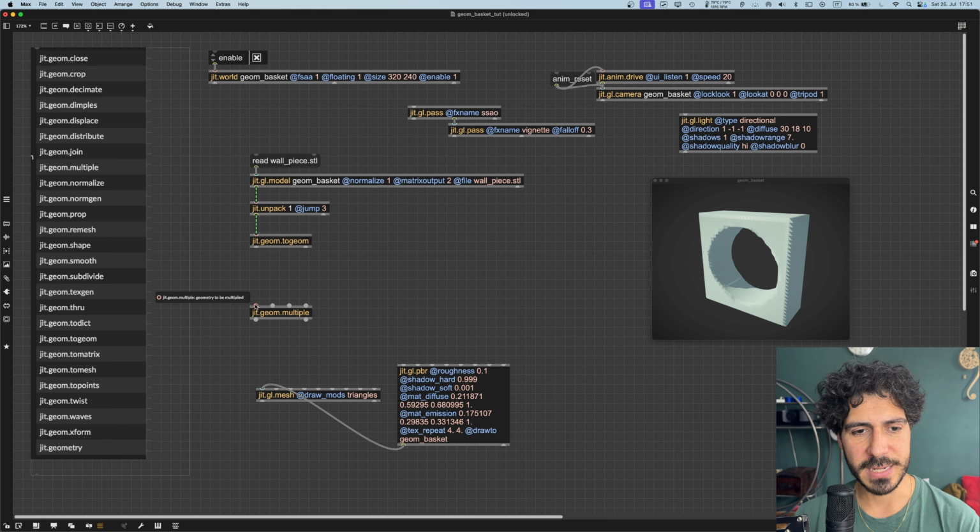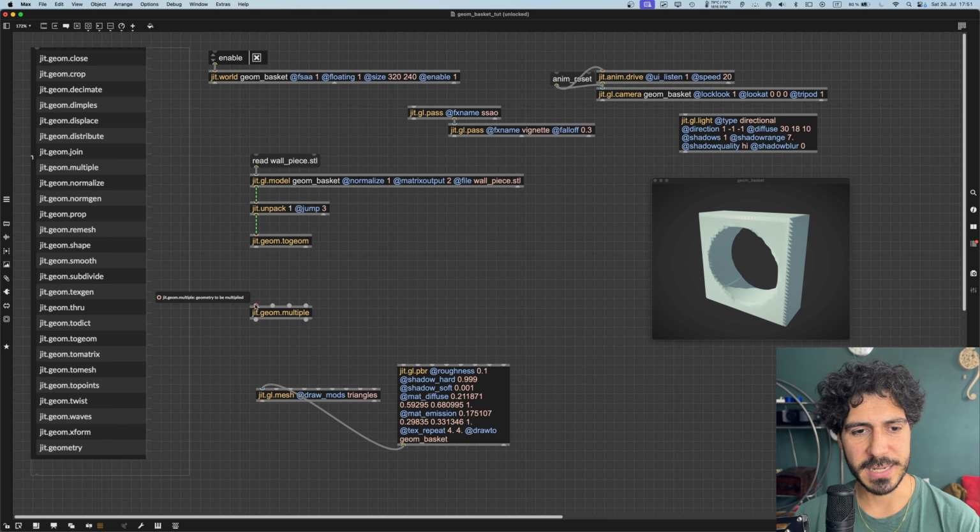So let's do that, and we cannot just connect it like this, right? Because this is a GEOM object, it only accepts GEOM input. So what we want to do is use another JIT.GEOM to GEOM, and this one's matrix or points, and this is outputting type surface. So let's go point type matrix, doesn't matter, we could go type point, but let's go type matrix. And let's input that into the second inlet.